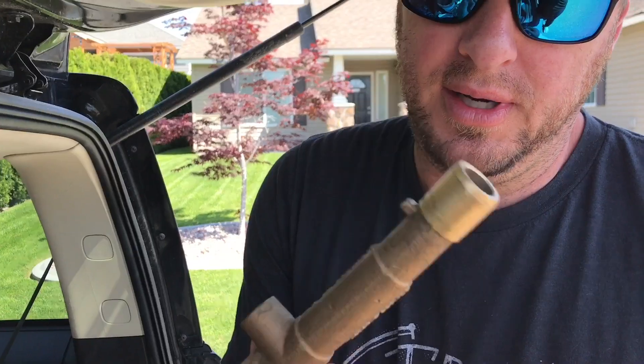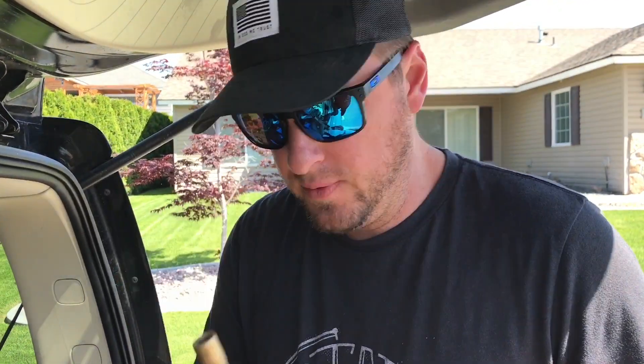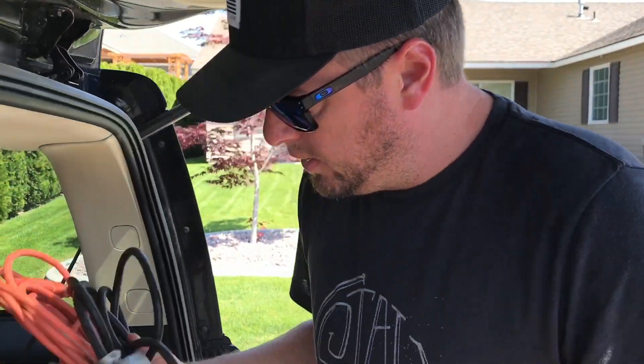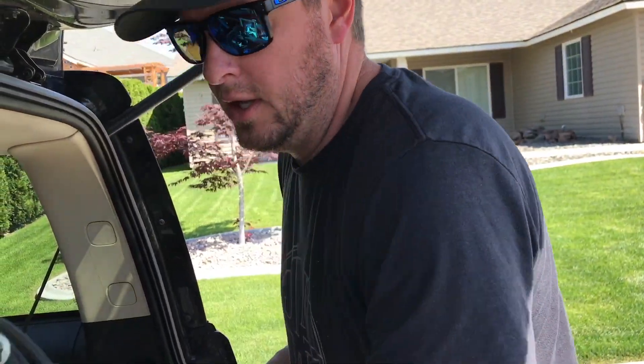Here's how you get a good deal at garage sales: you bundle things. You pay full price for like one or two items and then you just bundle a bunch of stuff together — they want to get rid of it. So I picked up some more copper, got a nice little piece of copper right here. Scrap copper right now is like two bucks a pound. This is a pound right here, and I got some old thick-gauge wire thrown in the deal too.